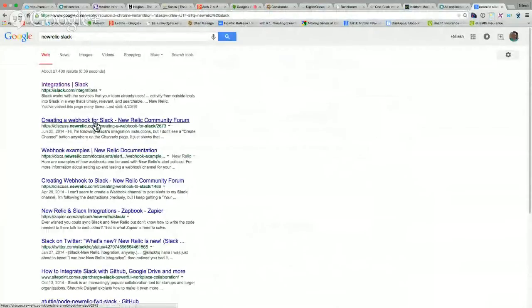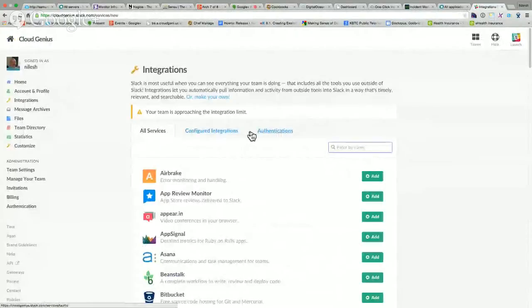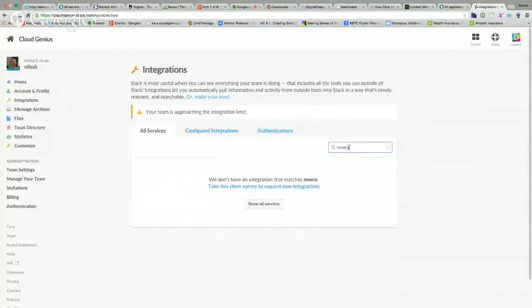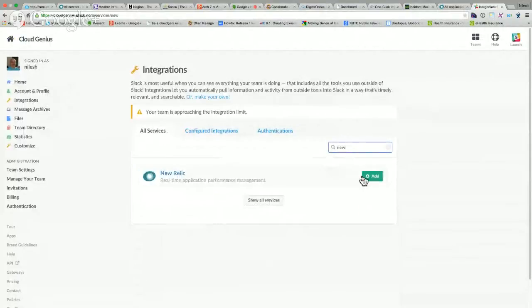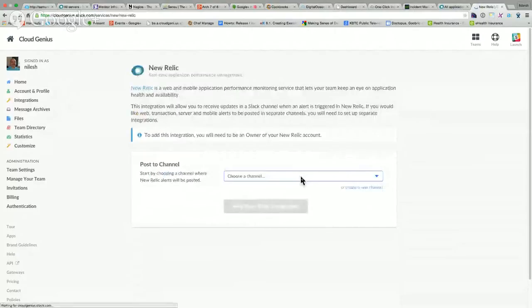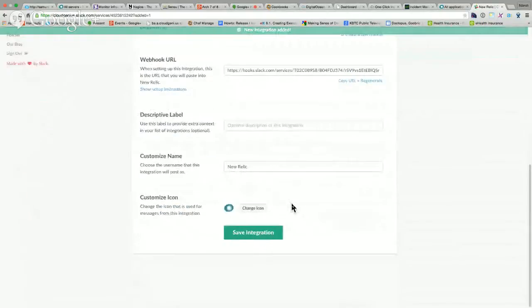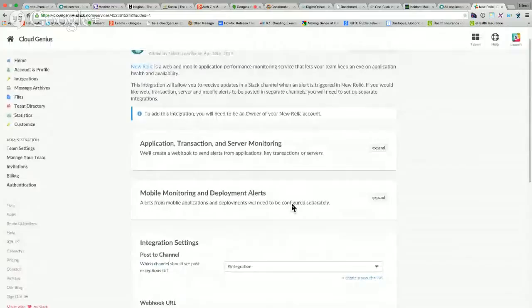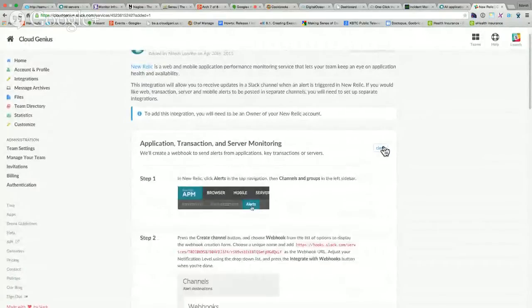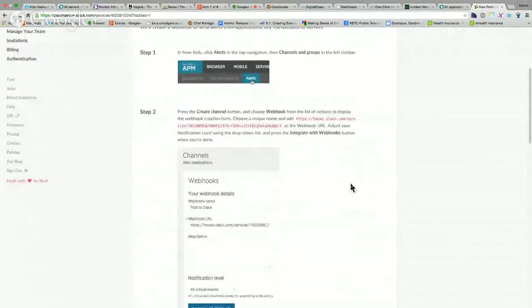Where do you put that thing? I added New Relic. Where do I put it though? Add integration. Expand. Okay, that's where you go.